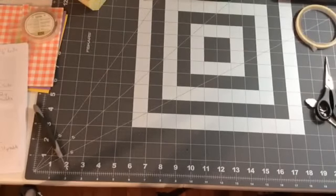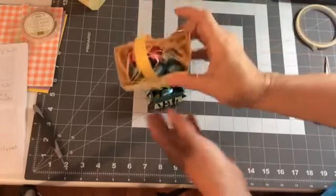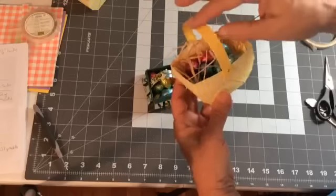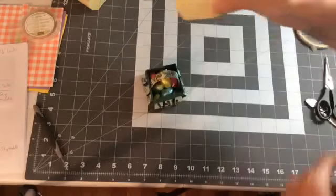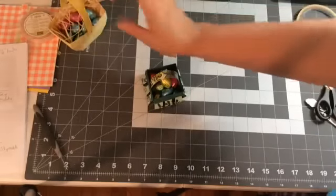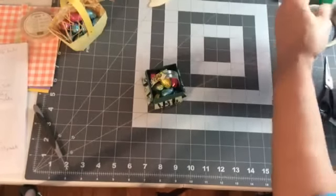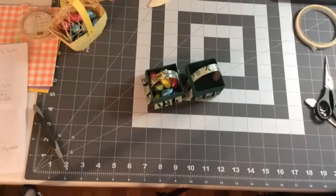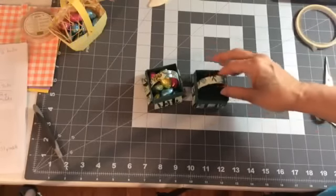Now let's talk about this next little basket. I want to show you the first one I made at 3 a.m. — I couldn't sleep so I came into the craft room. I noticed where I put this down, see this spacing? Where I didn't have the glue all the way to the end, it didn't allow it to bow out. This morning when I was coherent I made this one and, having learned from my mistake, everything is right to the end and we have that perfect little bow.